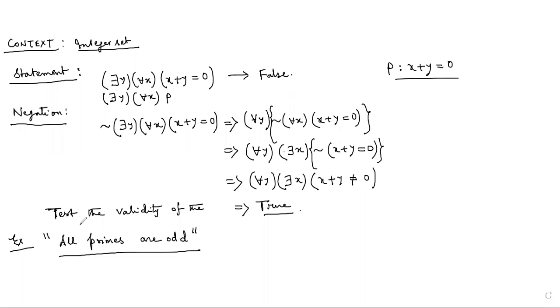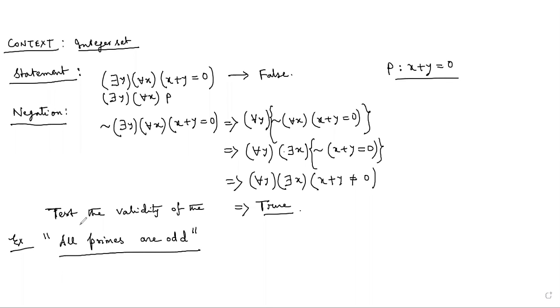From this particular example, you will see why studying universal and existential quantifiers and mathematical logic is so important. We have studied analytical methods in mathematics, and numerical methods, but here we are learning another method, which is called the logical approach to mathematics. A question may come to your mind: why can't we solve it analytically? Why can't we prove or disprove analytically that all primes are odd? Why can't we do it numerically?